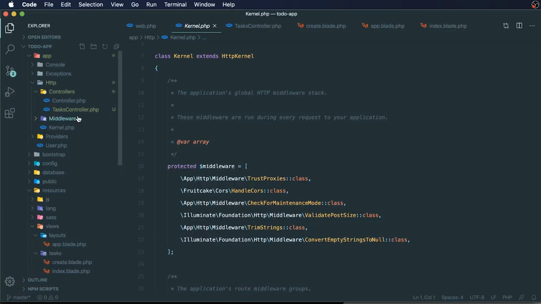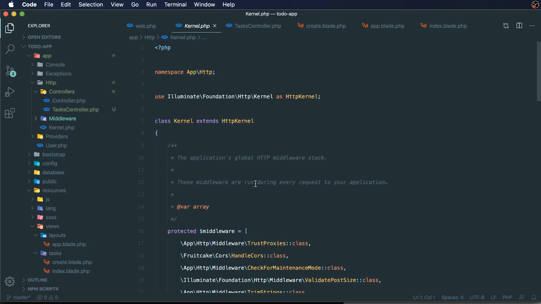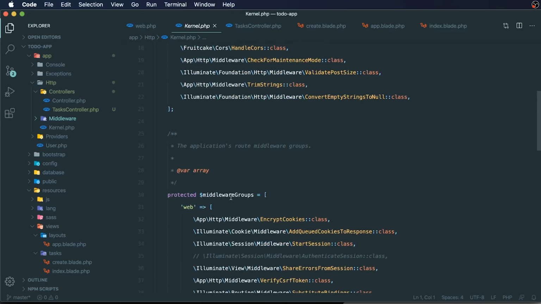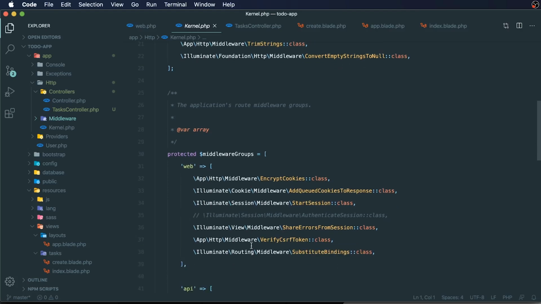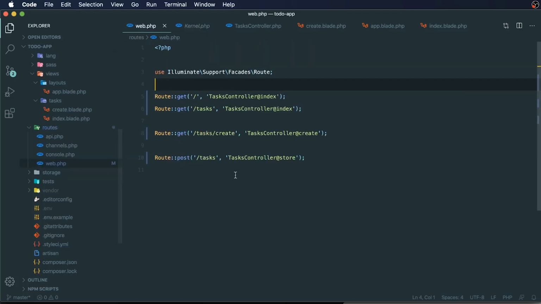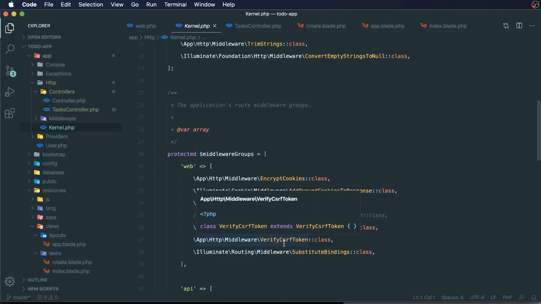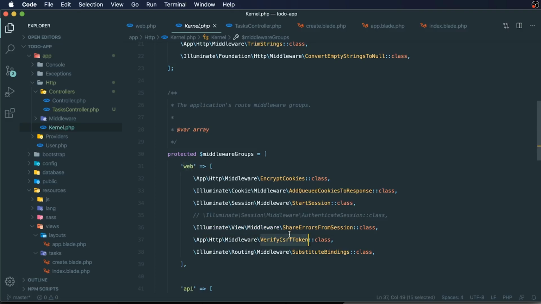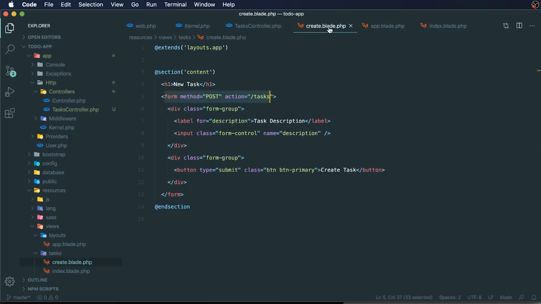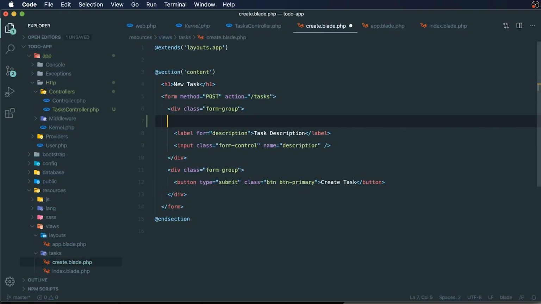One of the things that Laravel does out of the box to make this happen is it has middleware. So middleware is going to run on the request throughout our application. On our middleware group of web, this is going to handle all of the requests that happen through our web routes file. And you'll see here that one of the middleware that is running is a verify CSRF token. So all of the requests that occur on our web routes file, so any of these files here, are going to be validated by a verify CSRF token. So all we need to do to fix this is add in a new blade directive called CSRF.